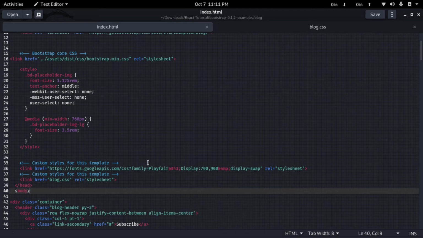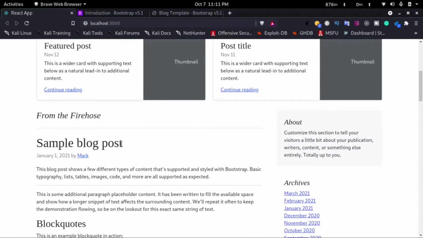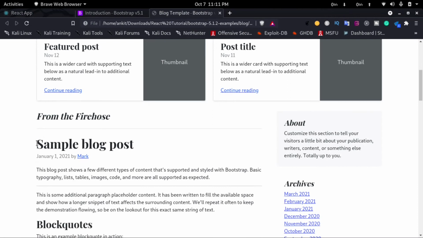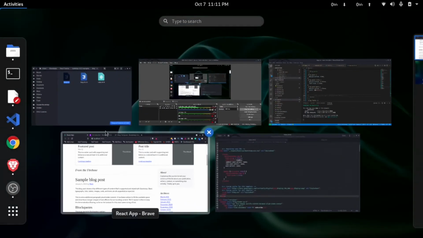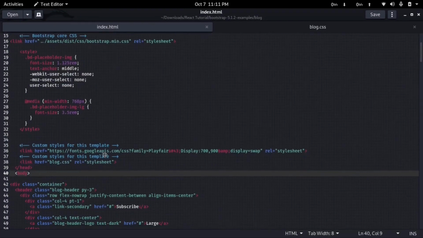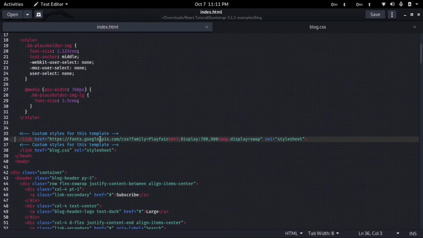Now if I go back to the browser, here in the actual template we can see we have bolder headers, but in our React app we don't have bold headers. This is because they have used some other kind of fonts. So to implement this in our React app, we'll just go back to the index.html, and here we can see that we have the font CDN.